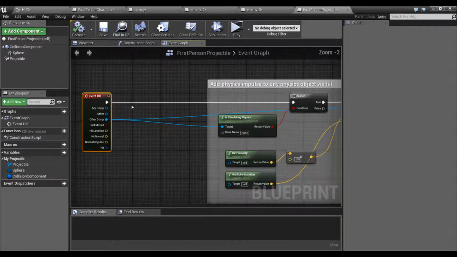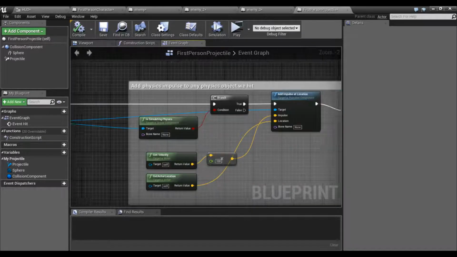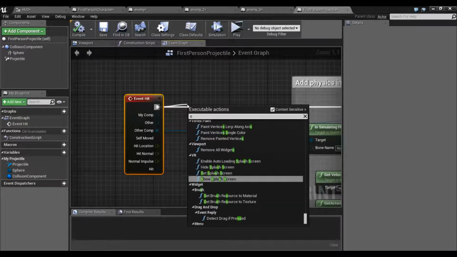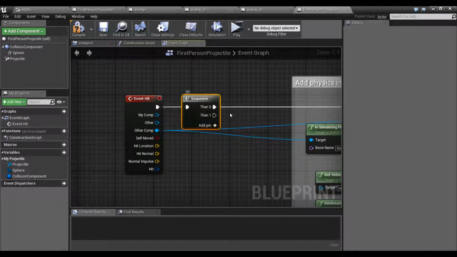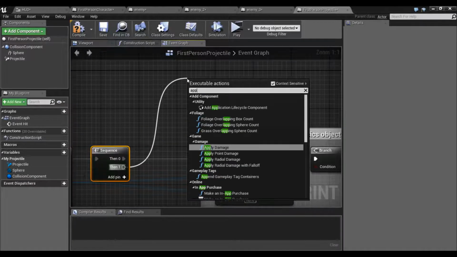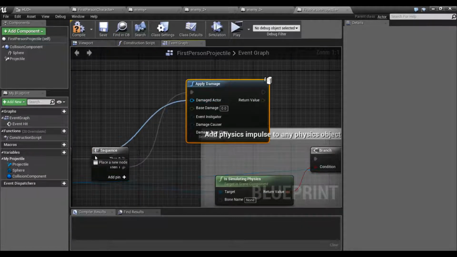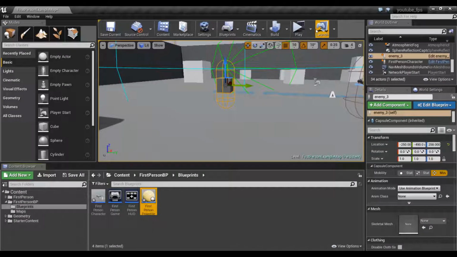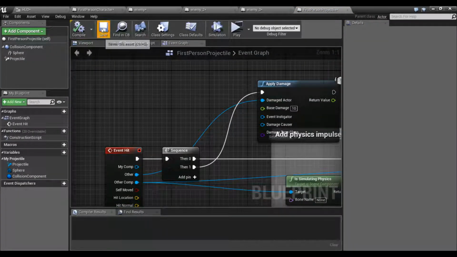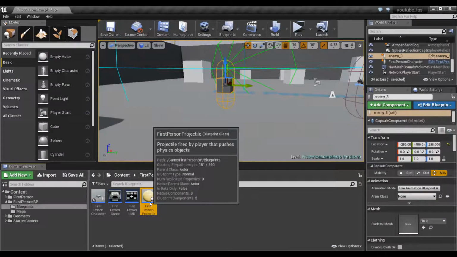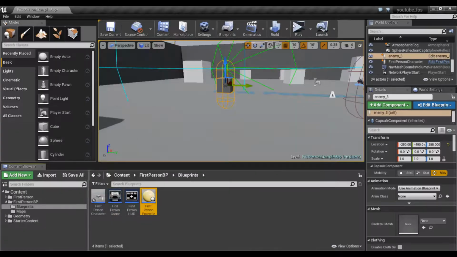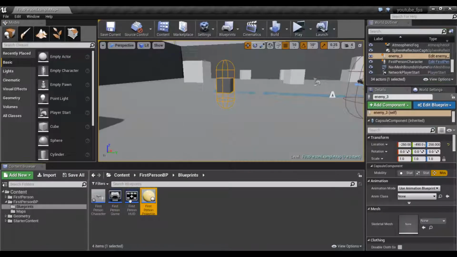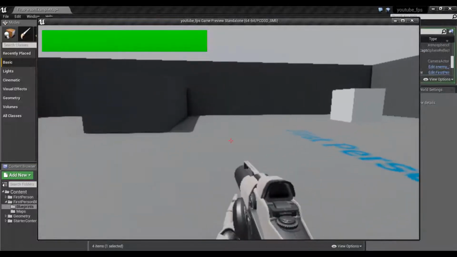And this is the event that it hits. So let's use a sequence, and we apply the damage. Apply damage to the character that it hits. Let's make it 10. I will fix this projectile later, but it's the basics, so it will be like this, and you will know what I mean. Okay, I think I made a mistake, because the enemy just died in one hit.